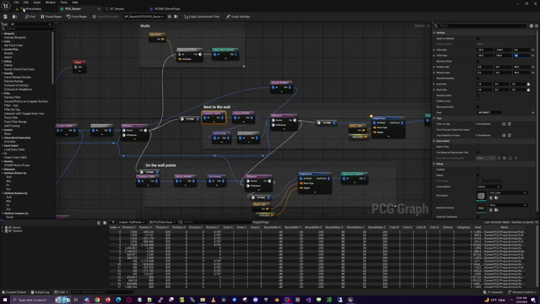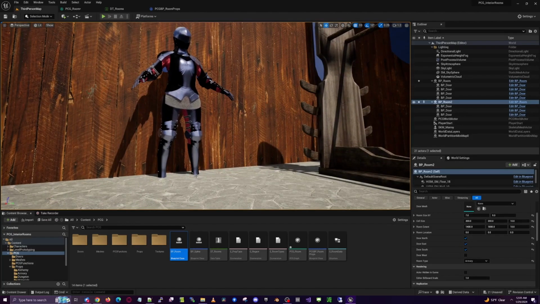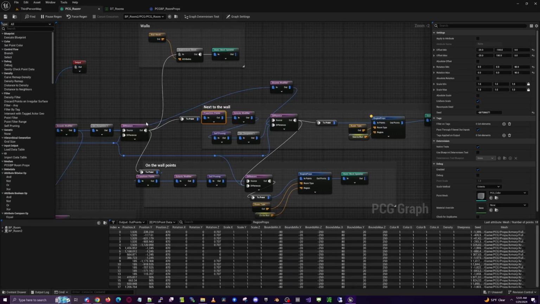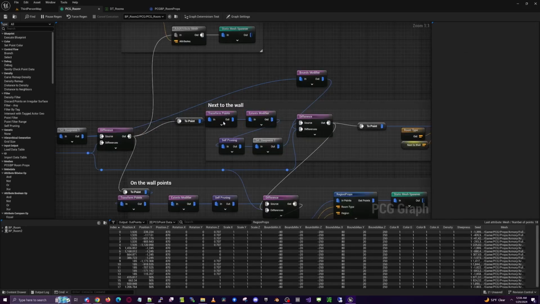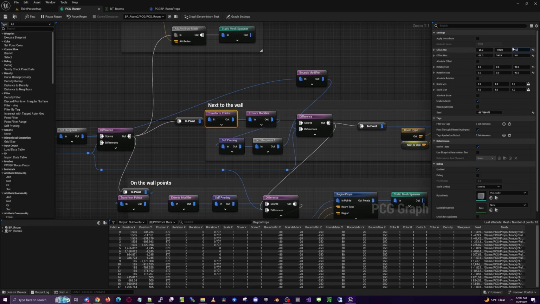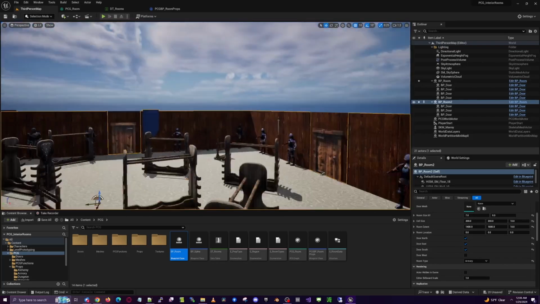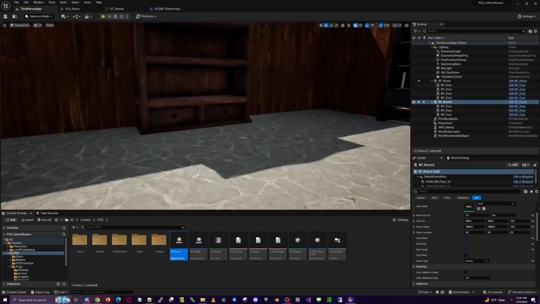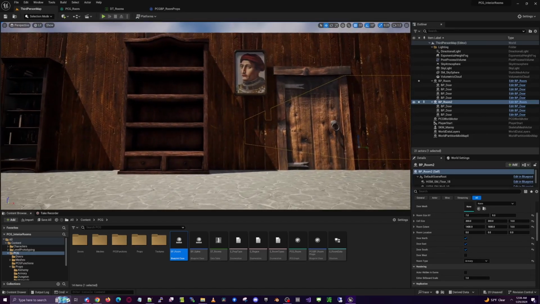The next to wall points actually have the same issue that the center points did, where props are spawning below the floor because we started those points from the wall points. So they just need to be raised up a little bit, and that can be done right here by modifying this transform points and just setting this Z at 10 on both the min and max. Never noticed it before because the bookshelves being embedded in the floor doesn't really look any different, but now that they're raised up, you can see that they display properly actually.